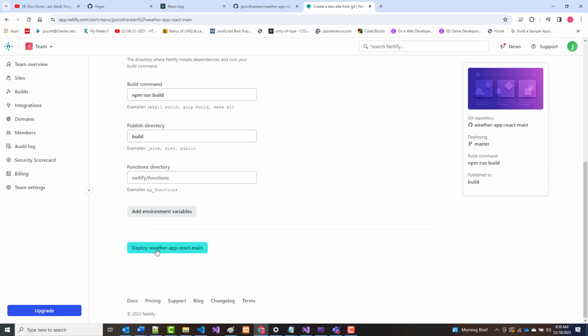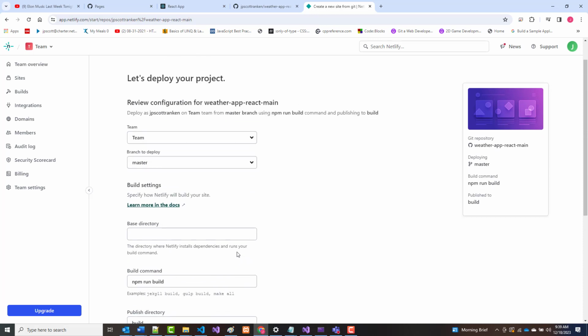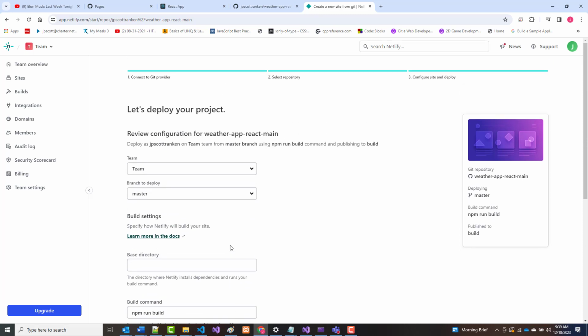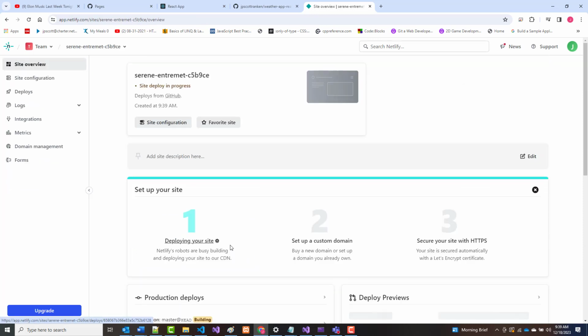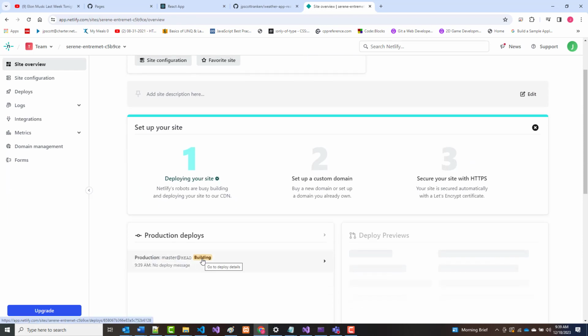I'm going to click deploy weather app, and we'll see if it works. Normally this doesn't take very long. If it's going to take 5 minutes or more, it probably isn't going to work. Then I would recommend that rather than doing it through here, you try to do it through GitHub Pages. But we're going to give it a couple of minutes here.